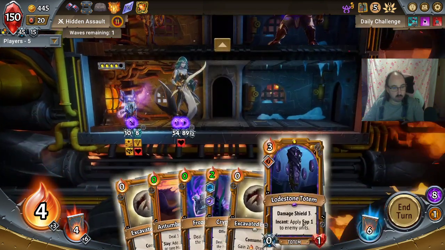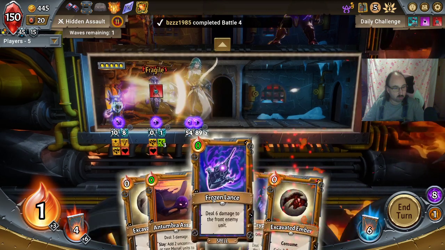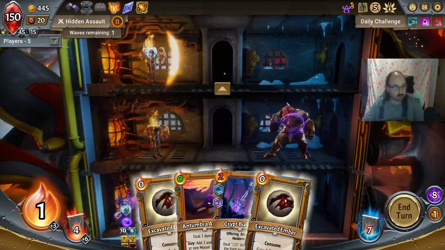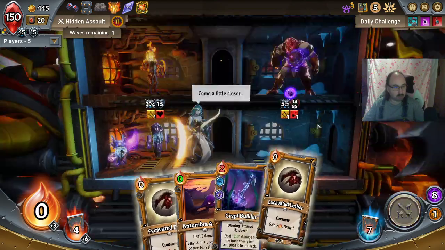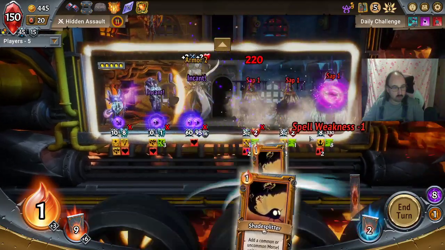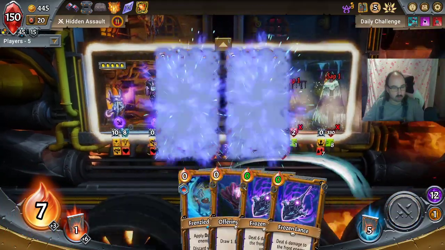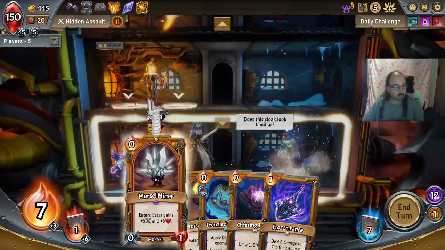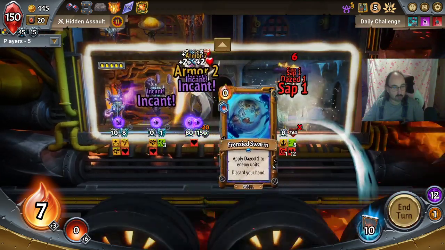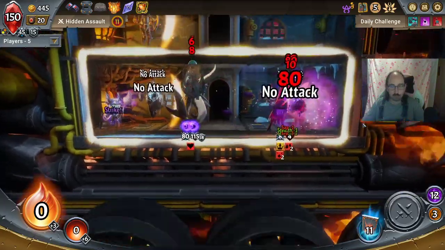Can we get the kill on him? No. Not with that, at least. We are drawing into offering totem next turn, so I do want to keep these around. The amount of sap we can put on the boss this turn is gonna be key. Good decision. Paid off. Hi Nypreus. Welcome. Sap 12. That makes this guy not very threatening.